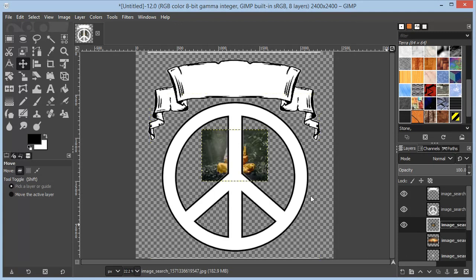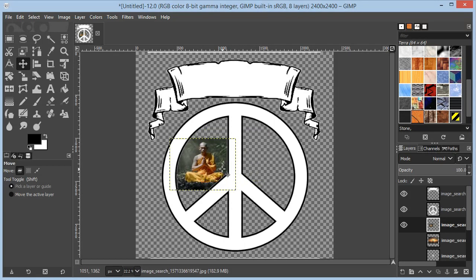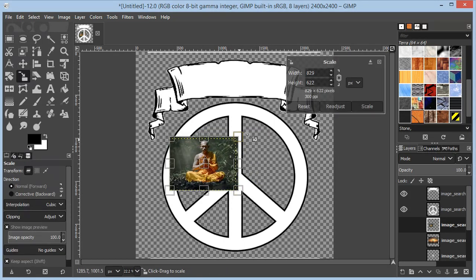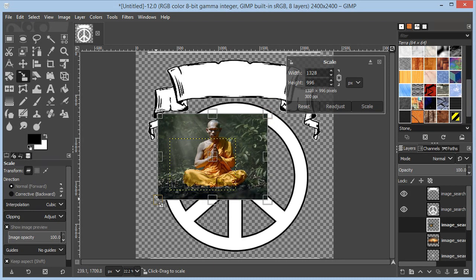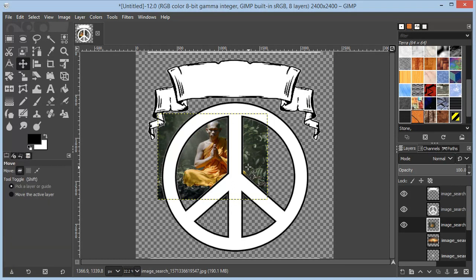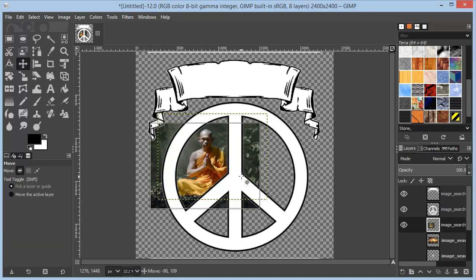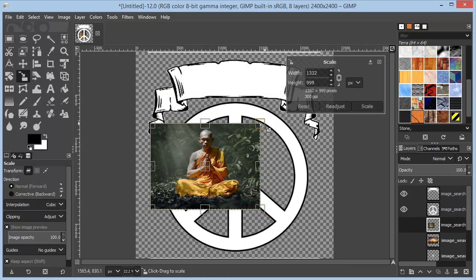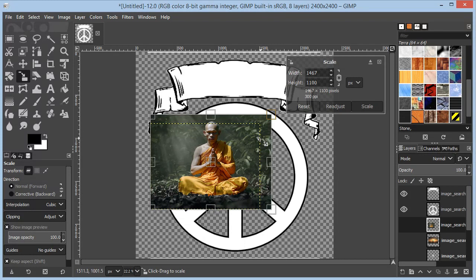Now I'm going to take all the other images which I want in the 4 pockets in that symbol. So the first image is this, and I'm going to place it over here. I'll scale it up so that it can fit the portion of the background image, and here I think I should place it over here, and it needs to be a little big, so I'll place it like this.